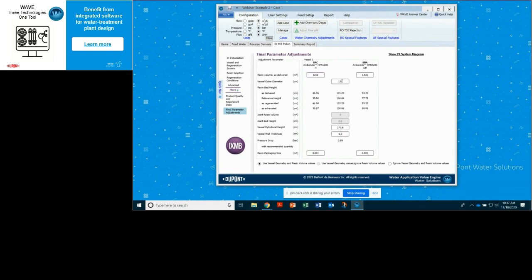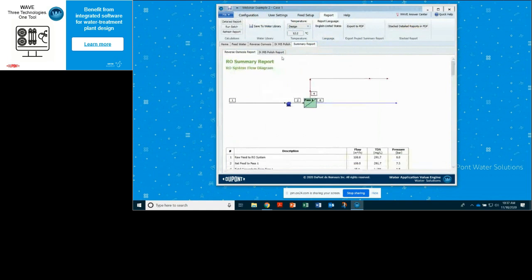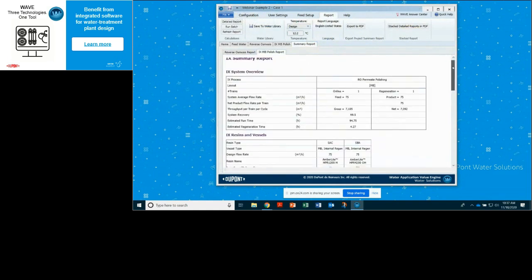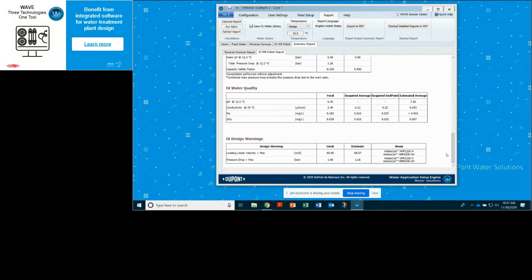The other thing is that the Wave optimization for bed diameter is going in 10 centimeter increments. So you could say, well, what happens if I reduce the bed diameter a little? So we could see if we put 120 for the vessel diameter, we'll see the design that Wave rejected as not being as good as the one it reported. So we get the quick calculation.